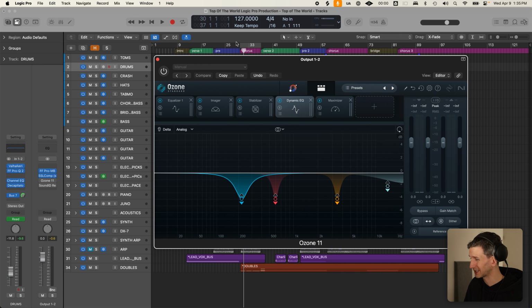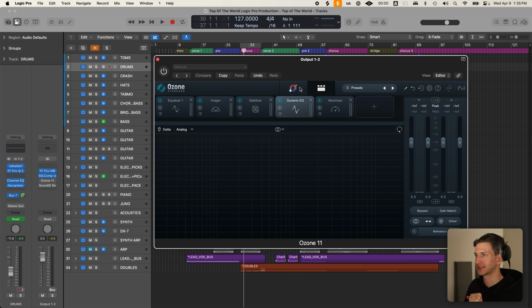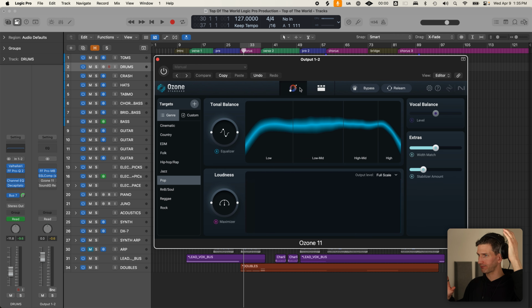Now, this is a paid plugin. It's kind of expensive. You can rent it on Splice for like $20 a month and just try it out. What's happening with this plugin is it actually runs an AI. It looks at your song, listens to it, and runs an AI algorithm suggesting the best thing for it based on genre.